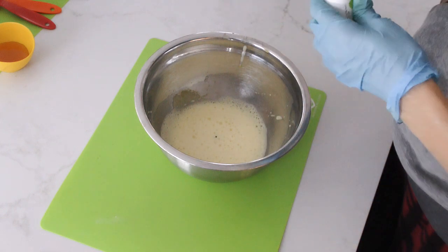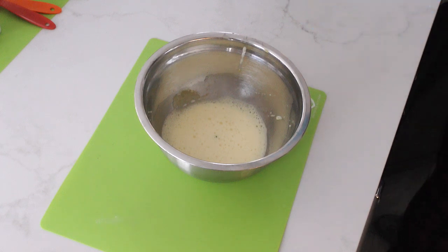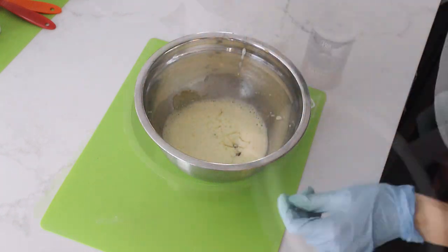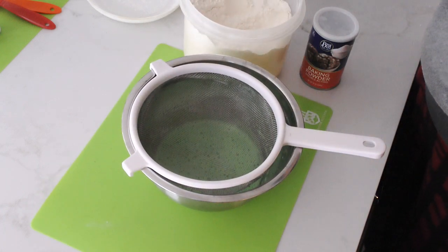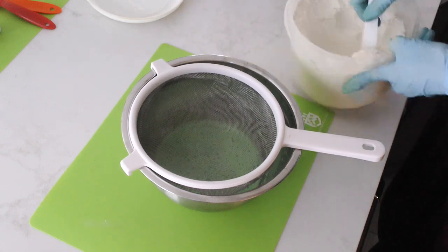Okay, I'm adding a drop of food coloring. I'm using green from Artisan Accents here. You can use whatever color you want. So I started with green and then I added my honey in. Then I mixed that all together and I am now adding my flour.